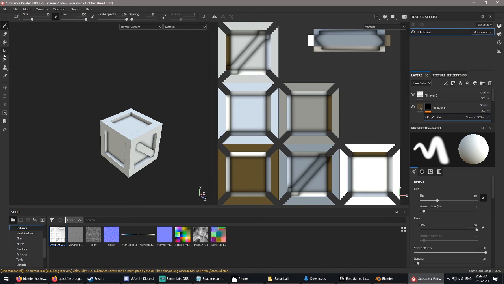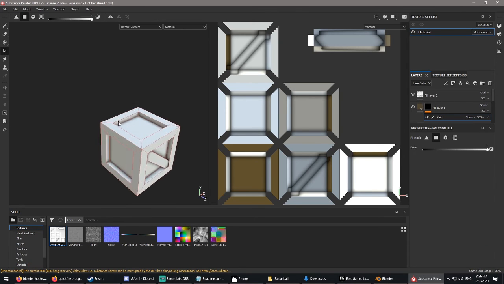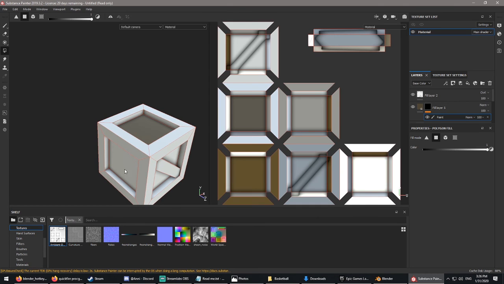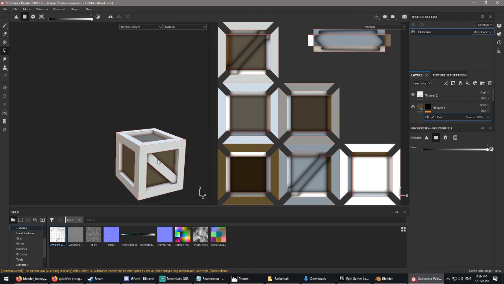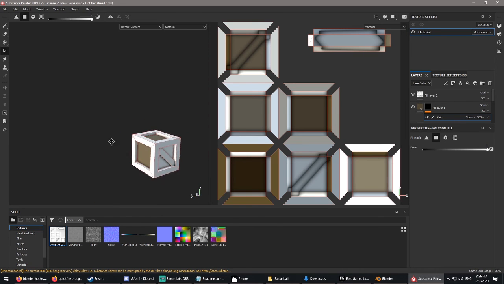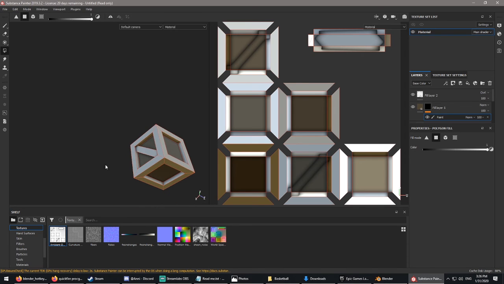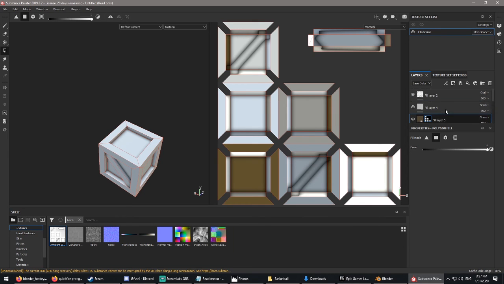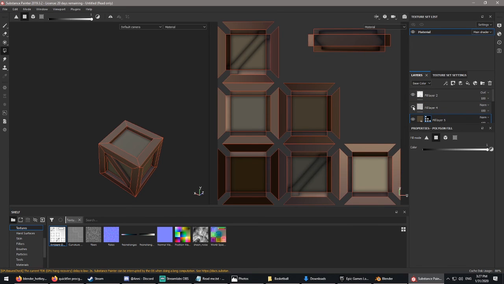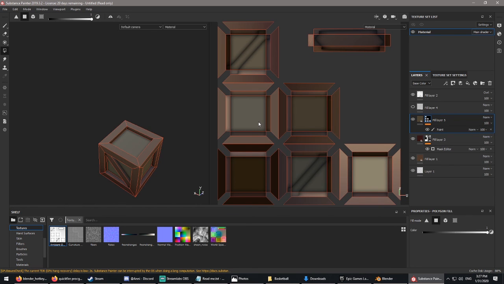Then you select the faces that you want to paint, and then you can just go and select all of these faces. So this is shown through. You should also name your layers when you have more time, so you know what is what.